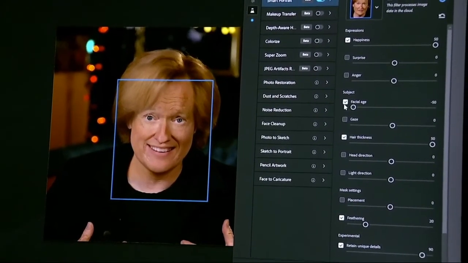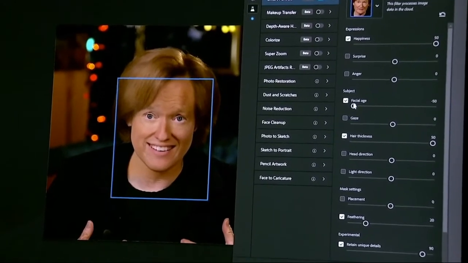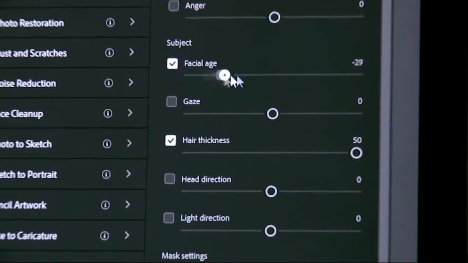Last quick demo here is of the facial age slider. Ooh, young Conan, otherwise known as Katie Couric in 1988. Look at that. Pledging a sorority. Hi, everybody. Good to see ya. So, I'll just show you the opposite here. So this is how age, I'm going to age. Yeah, we'll go extreme here.